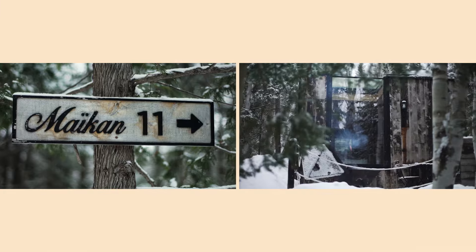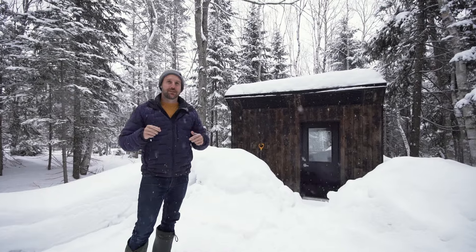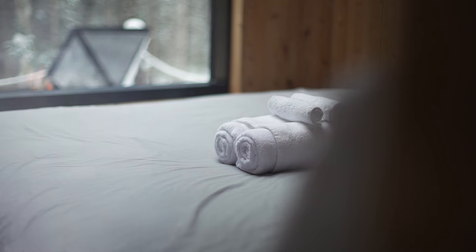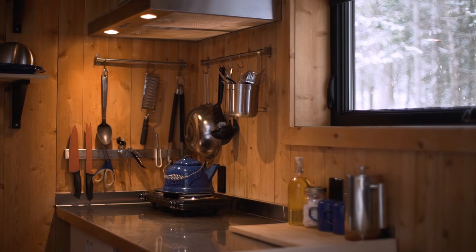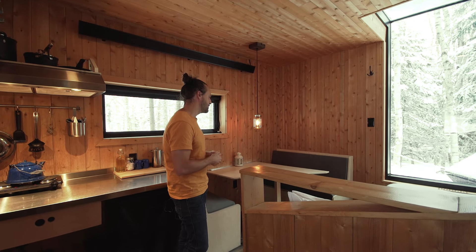This cabin is called Mykin. It's a 12 by 12 glamping cabin and it has a very cool window — come on and see it. This cabin is inspired by our love of RV and van life and just camping, but what we also like is to be comfortable. That's how the Mykin was born.